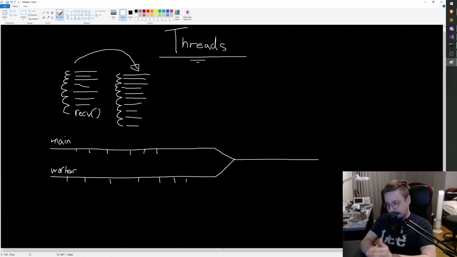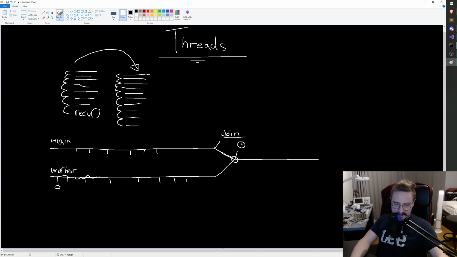What's actually happening is that when main says, okay, I want to join with the worker thread, join will go to this point here and just wait. So main will just wait for worker to finish. Let's say main calls join and waits, and worker is over here. Then main will block. So join is a blocking function, which means it won't return until it's finished. So main will wait here.